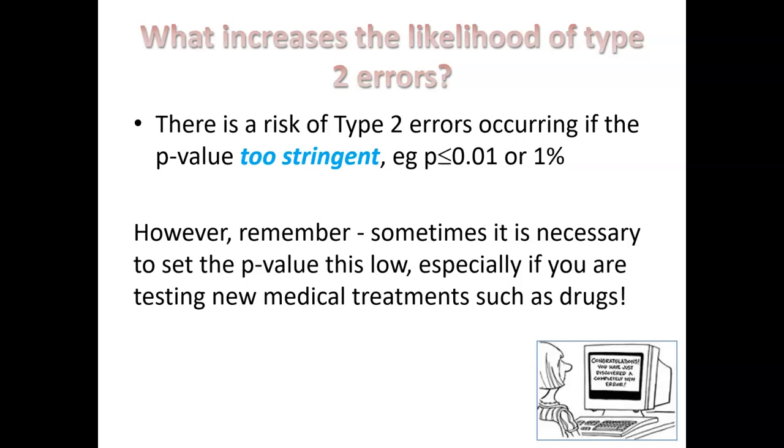However, because the requirement needed is so high, we can sometimes get false negatives because it's just too stringent. The requirement can't be met. We know already, and it's pretty clear, but because it is too stringent, we don't always get that significance level. Okay, but we have to have this level because if we're testing new drugs or new medical treatments, we have to be adamant and as sure as we can. But this is where the issues do come in. Where do you find the balance? And the balance is 0.05.